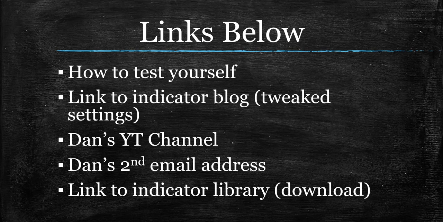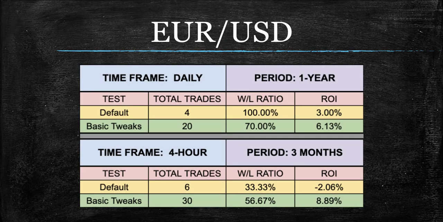Moving on to the results, let's go ahead and see how this thing did on the euro dollar. Not terrible, really, but nothing too much to write home about. A good win-loss ratio, yet we have seen better win-loss ratios lately on the euro dollar. But here's the one thing you're going to notice as we progress here. Like I said before, you will have to tighten this indicator up and get more trades out of it in order for it to be optimized. That's the one constant really in this entire experiment.